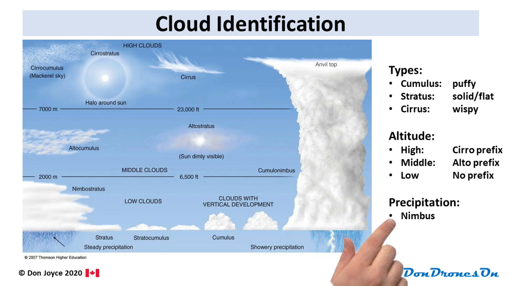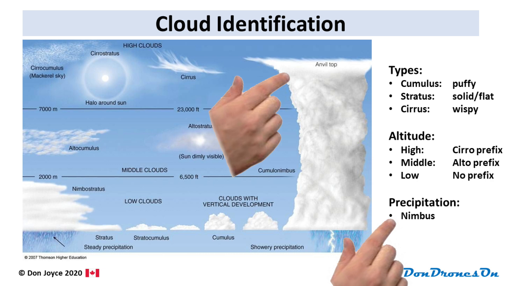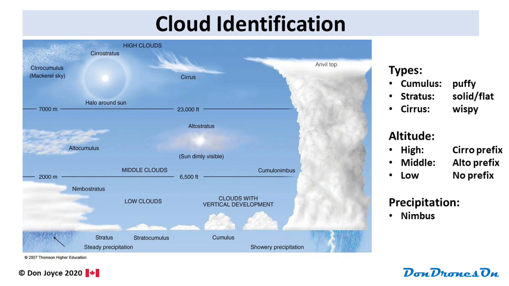If a cloud has precipitation associated with it, it's got the word 'nimbus' in there. So you can have cumulonimbus clouds, which are your typical rain clouds that you see as distinct storms — typically very tall and towering, often with the so-called anvil top. They progress all the way through low, middle, and high altitudes. You can also have nimbostratus clouds, which are solid banks of basically flat grey weather, just pouring rain as far as the eye can see. Those are the basic kinds of clouds and how you can identify them.